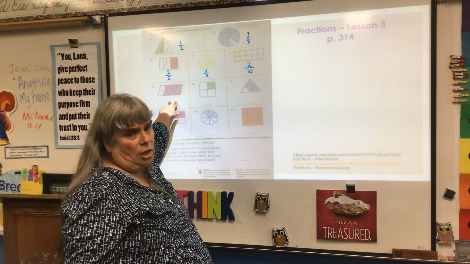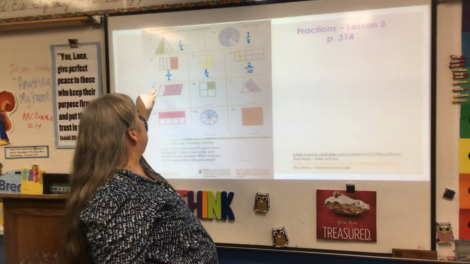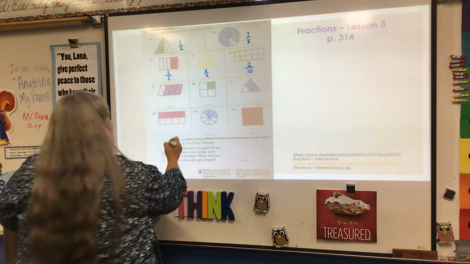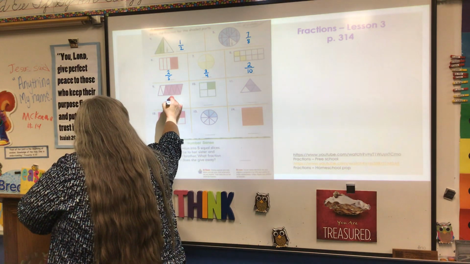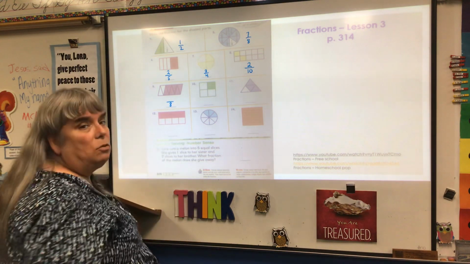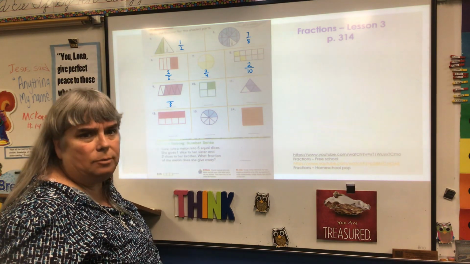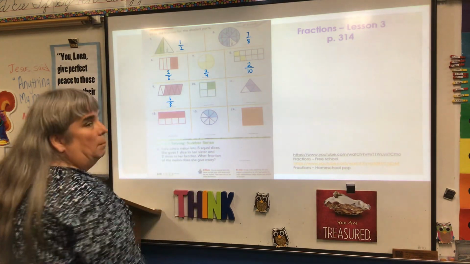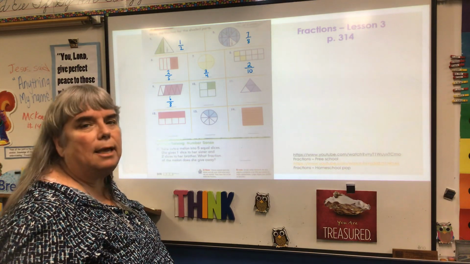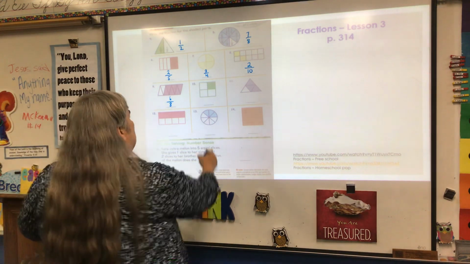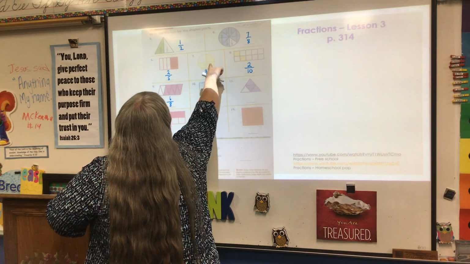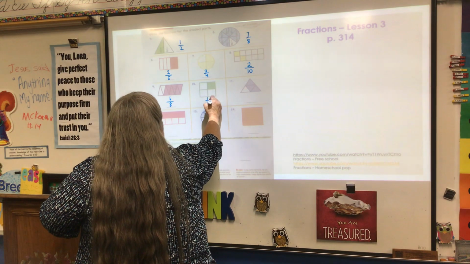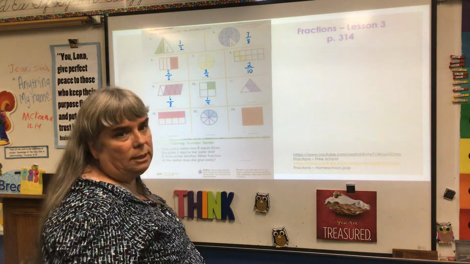Oh, this is an interesting shape. I'm going to count this by 2's again. 2, 4, 6, 8. So there's 8 altogether. So I'm going to put 8 in the bottom. And all except 2 of them are shaded. Well, I can take 8 and subtract 2. And that's 6. So my fraction is 6/8. Of course, this is almost like the opposite of this one. It's fourths, and it's a unit fraction because only one of the parts is shaded.